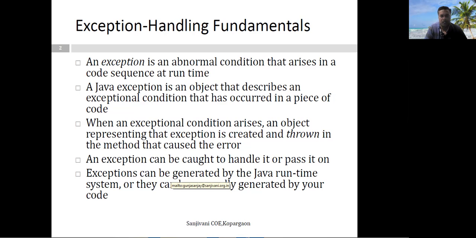With the help of exception handling in the Java programming language, we can protect the program from abnormal termination, so that at the statement at which the exception or error occurs, that exception is handled and the remaining part of the program is executed as per the normal execution sequence.